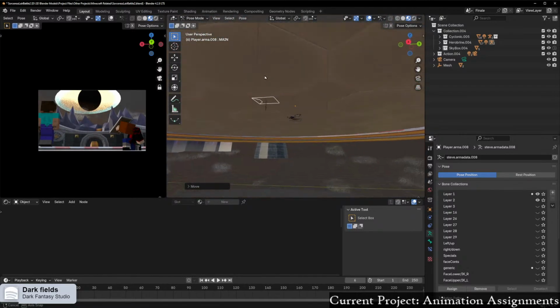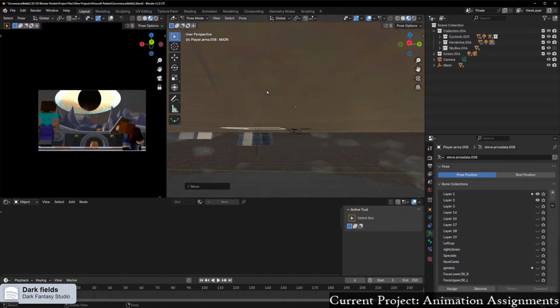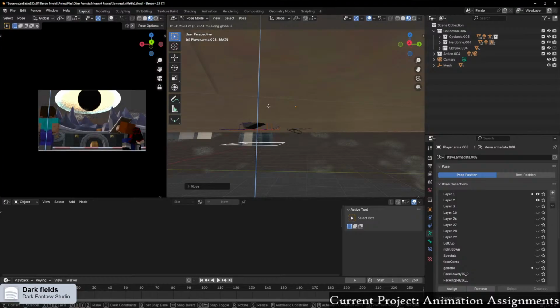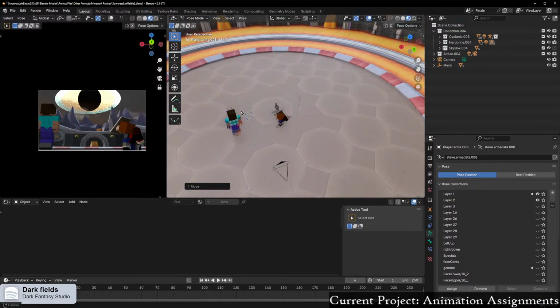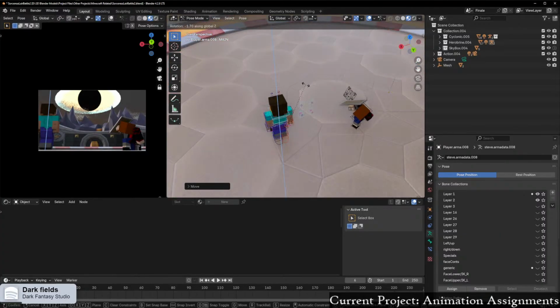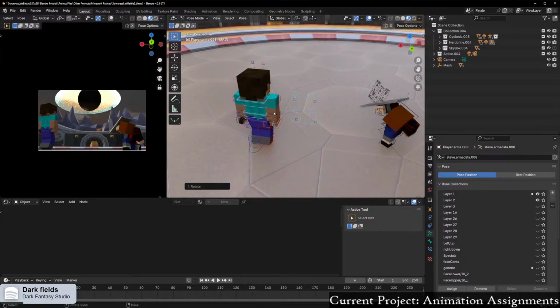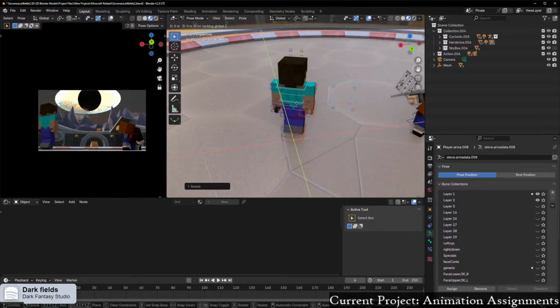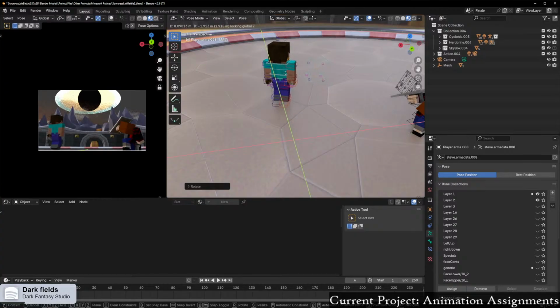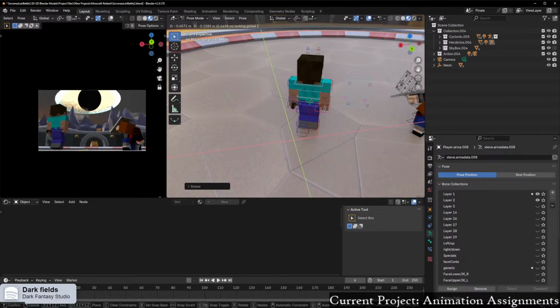He also actually needs to have his feet on the ground if you would please. While the floating effect is kind of cool, it's not exactly what we're aiming for here. So probably around about here.